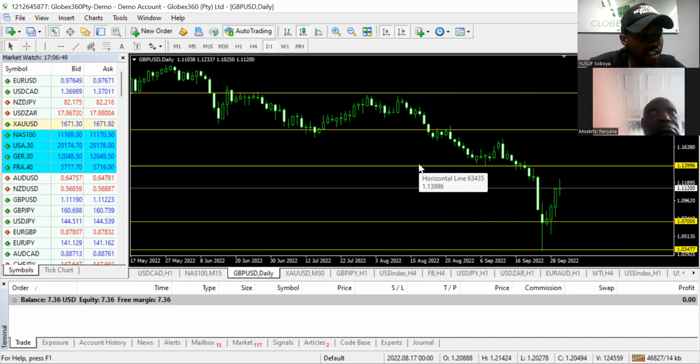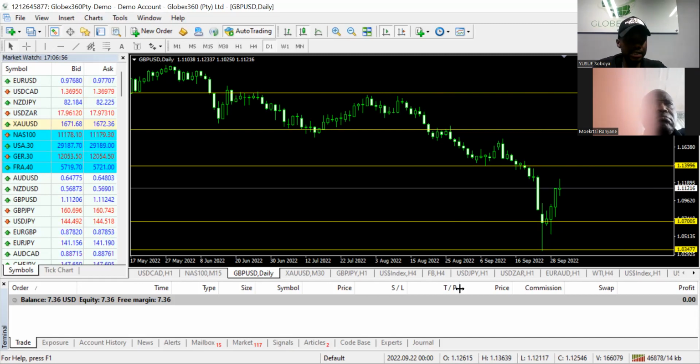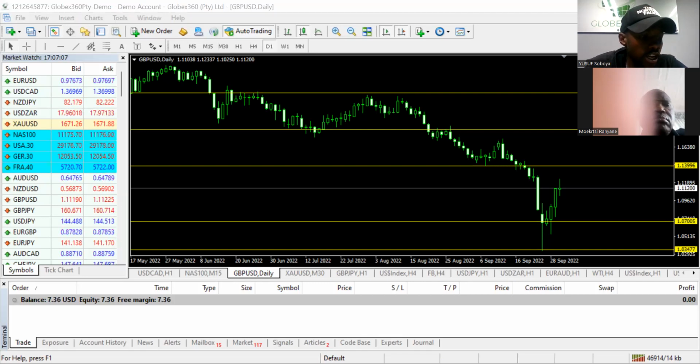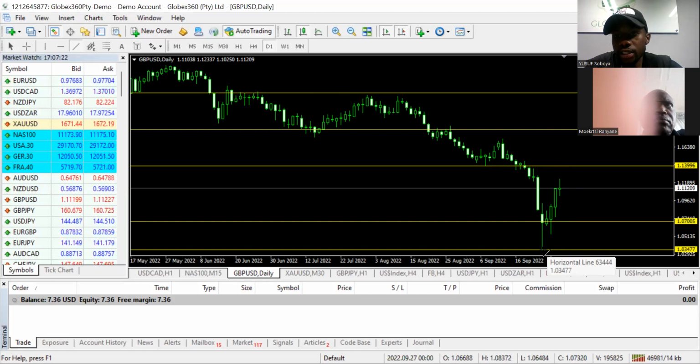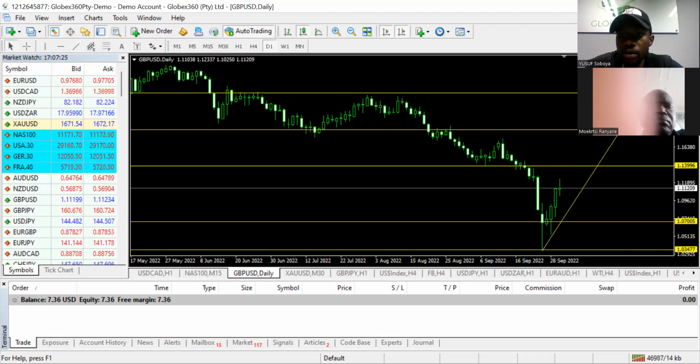Another advantage is, instead of getting confused about support and resistance, once you do this, you have already established your support and resistance levels. Yes, a level of support becomes a resistance, like that. A level of support continuously becomes resistance all the time. That's basically how this strategy works. So now we have to identify the trend. You can see it's an upper trend. Here we go.